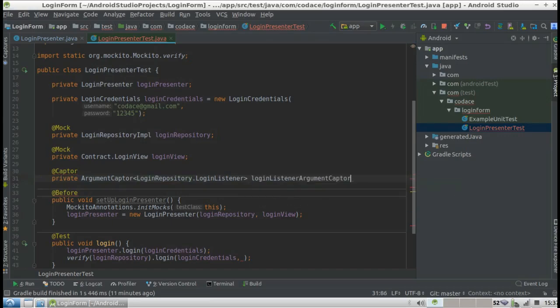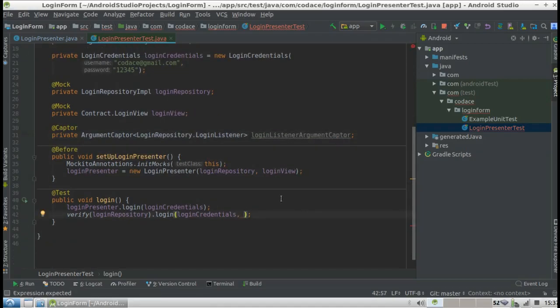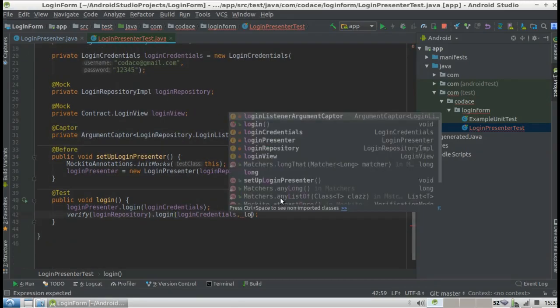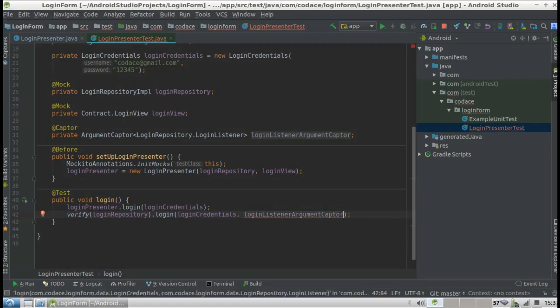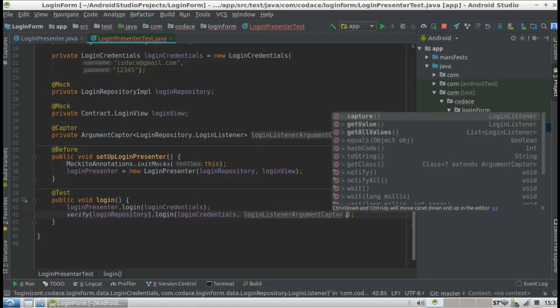Call it loginListenerArgumentCaptor. Then pass the loginListenerArgumentCaptor.capture().